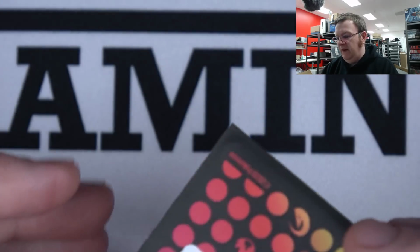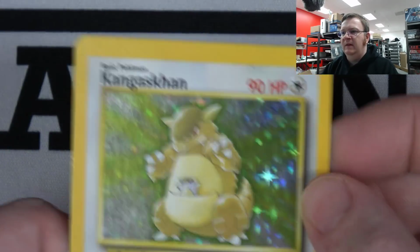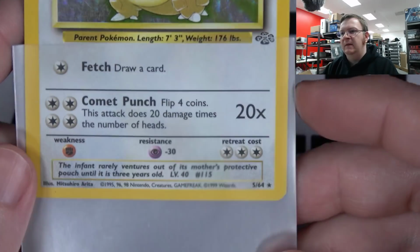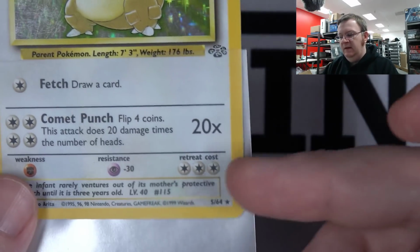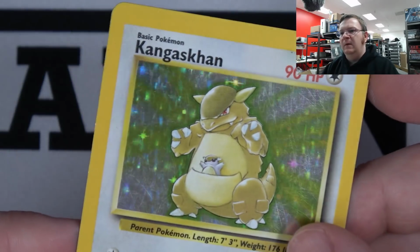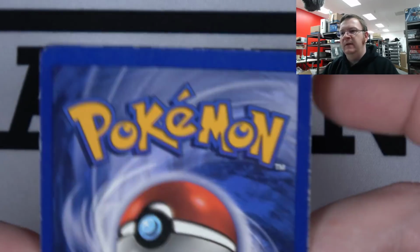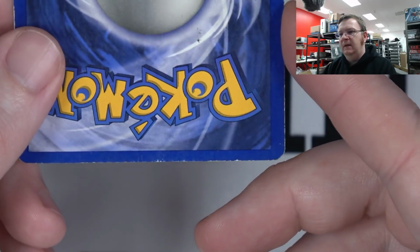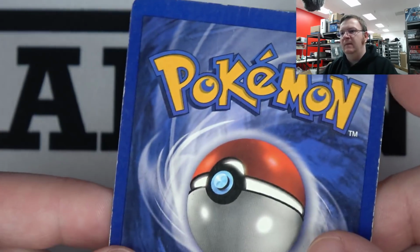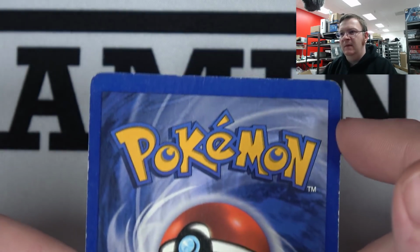Alright, let's move on to heavy played. Normally heavy played stuff is really visible right off the bat that the card has some issues. This is actually a really clean Kangaskhan on the front. You see some silvering that's really common along the edges on older WotC stuff, in certain lights, where it's sliding around in a binder with the pages getting flipped. It's going to get that edging. This guy's got pretty much every corner on this card with whitening, so that kind of puts him in the heavy category as opposed to moderate.